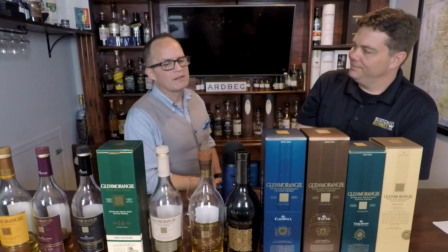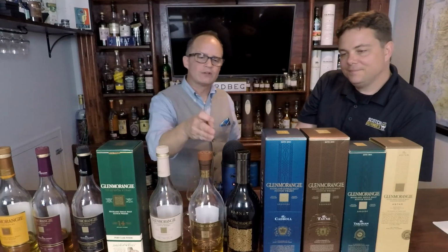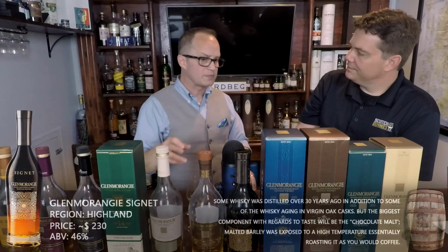All right. So then when we move up to Signet, what are we talking about? Things change quite a lot. So yeah, with Signet, the bottle looks different because the whiskey is different. There is at least some element of it that is based on roasted barley, malted barley that is then tumble roasted like a coffee bean until it's quite dark. Okay. Now there are about 8 different whiskey concepts that become Signet. But it is unique unto itself, and there's nothing like it in the Scotch whiskey category.